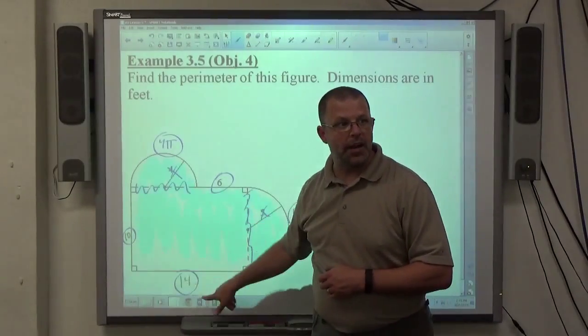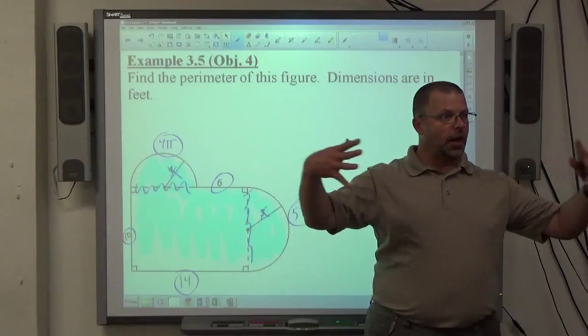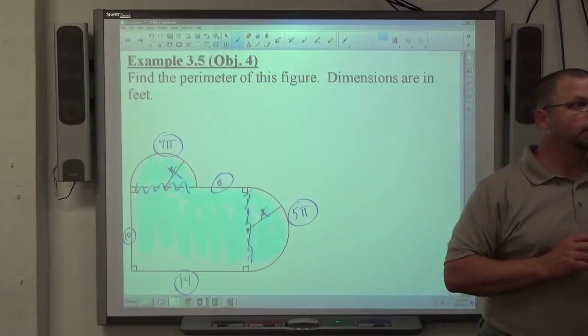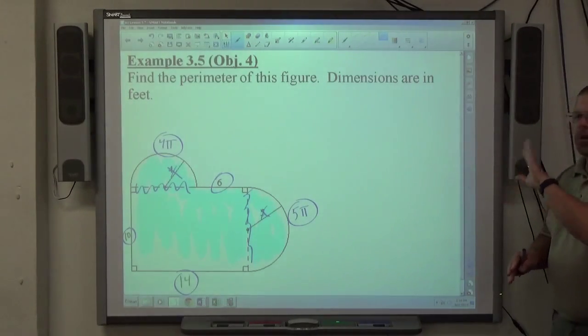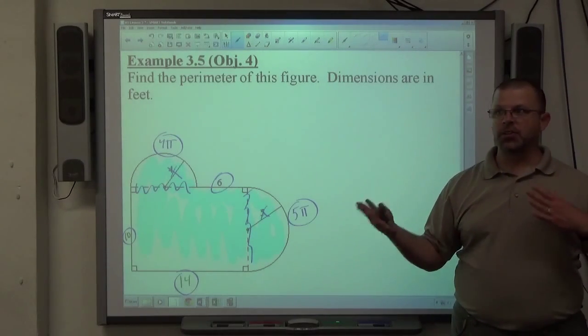These 4's help me find that to be a 14. These 5's help me make that a 10, right? But once I figured out the outside edges, that's all that matters for perimeter. Okay? Now, let me just real quick, I'm going to leave pi in this answer for a second. I want to show you why I don't want pi to be in final answers, the mistake people make.